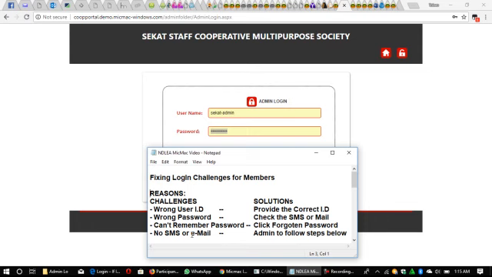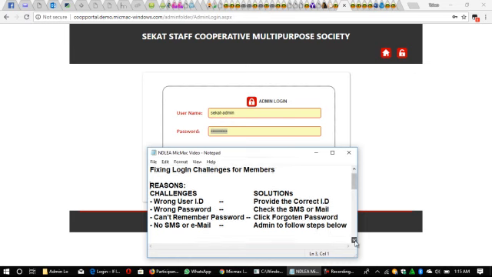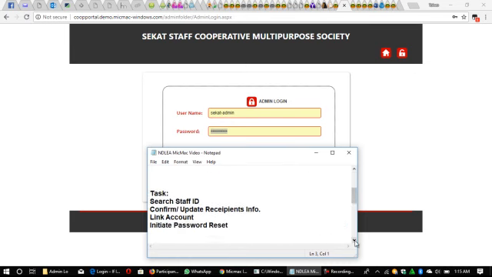No SMS or email. If peradventure your members did not get any SMS or any email, then the admin will have to follow the steps that will be indicated below to be able to help them fix it. The steps below spell out the specific tasks we are carrying out.